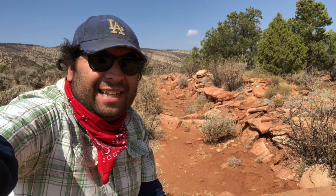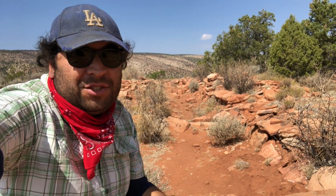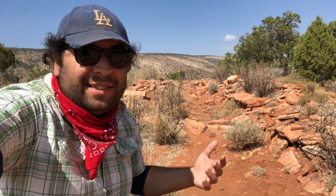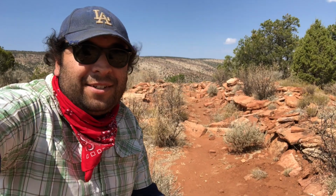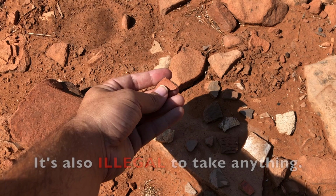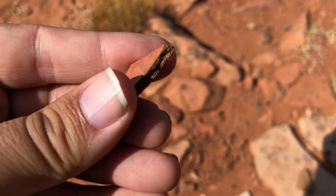Now that brings us to a very important point of discussion, and that's that anytime you're visiting an archaeological site, it's important to treat it with respect. Most of the time that involves just not vandalizing, not graffitiing, things like that, because usually they're well visited and there's nothing to steal. But here, it's a little different because there's actually things around here. There's actually shards of pottery that are very tempting to want to take home, but resist the urge, don't do it. Take your pictures, admire the moment.